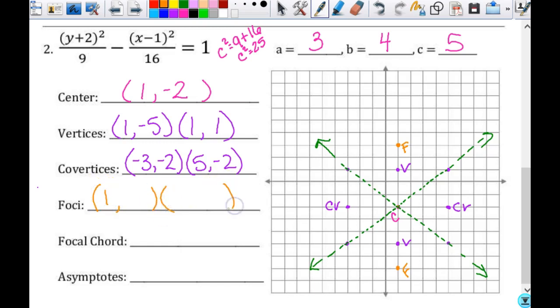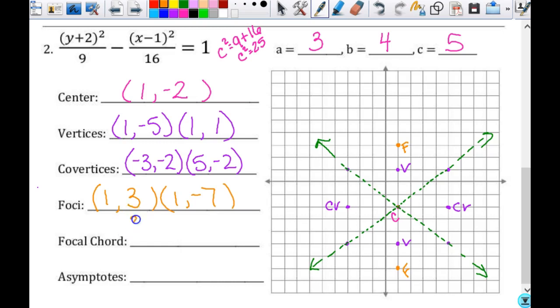And see, I'm kind of doing half and half here, the way I'm talking you through it. I'm using my graph, but I'm not counting on my graph. I'm just thinking, all right, for the focus value, the 1 stays the same. And then what I did was I added 5 to the center value, so negative 2 plus 5 is 3, and negative 2 minus 5 is negative 7. And that's where I'm getting it. So it's kind of a hybrid, the way I was looking at it.